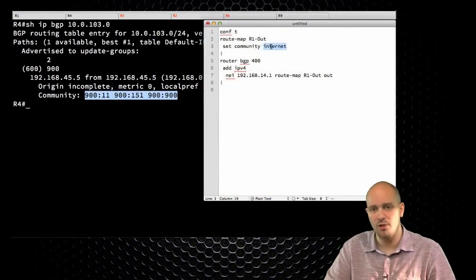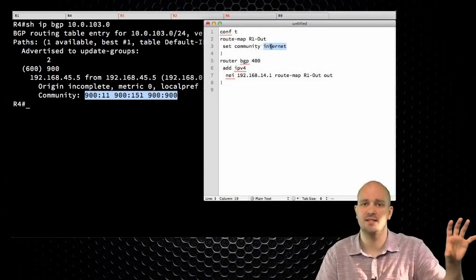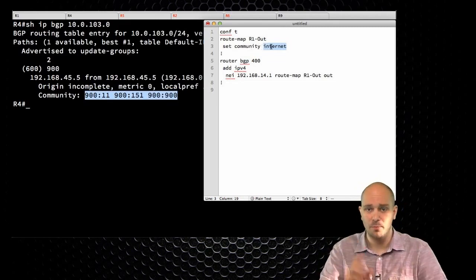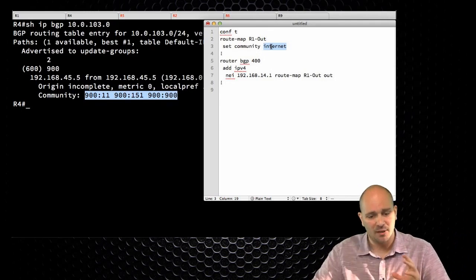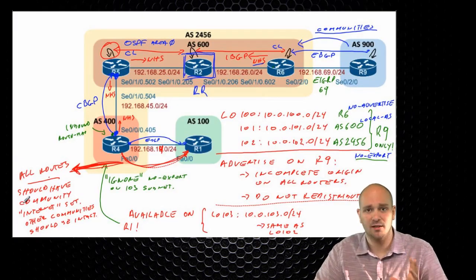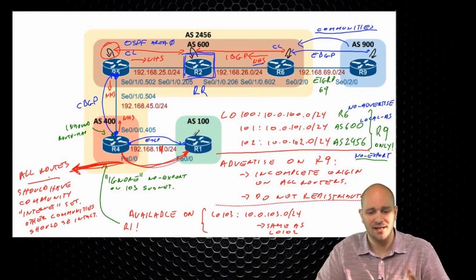So this set community internet, just like set community none, will actually delete the existing communities, all of them, and replace the whole list with just that one community internet. But my task here had quite a different requirement. It said that all routes should have community internet set, other communities should be intact.